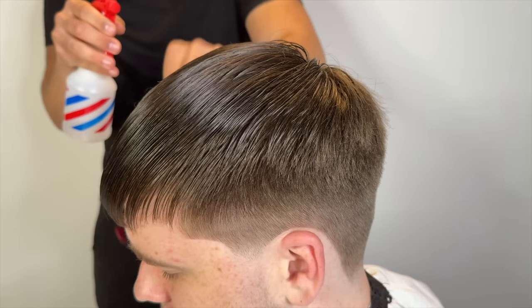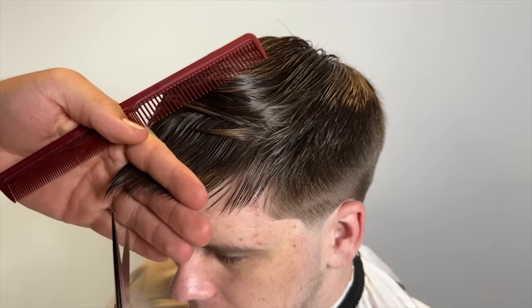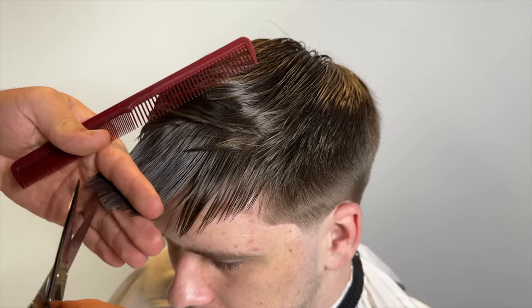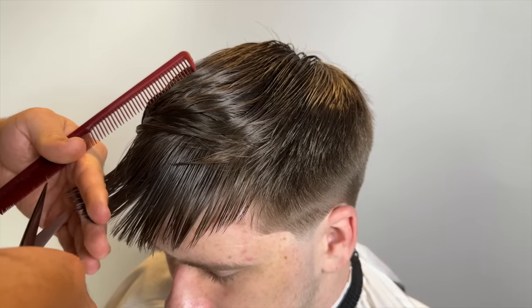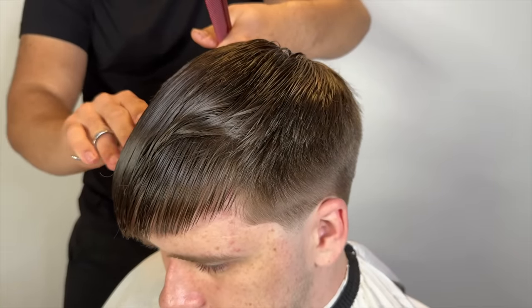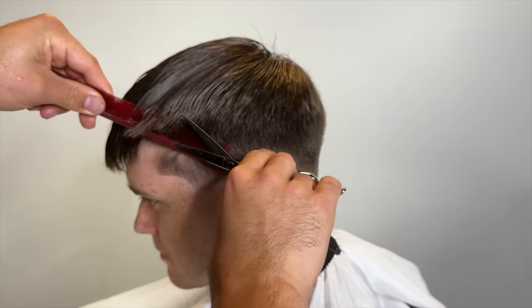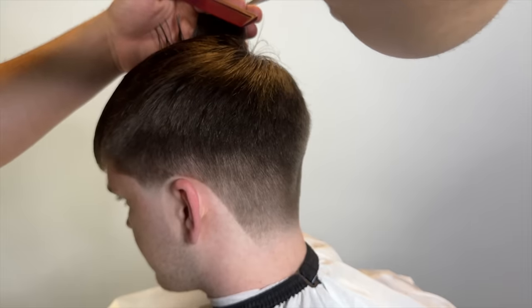And now we're gonna re-wet the hair and attack the fringe. So I separated the fringe from everything else. And I'm still just gonna point cut the fringe. And while it's wet, we're gonna do some more scissor over comb, just a little bit. Saw some areas that I wanted to touch up.